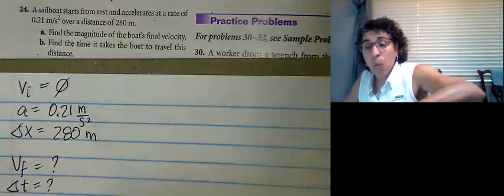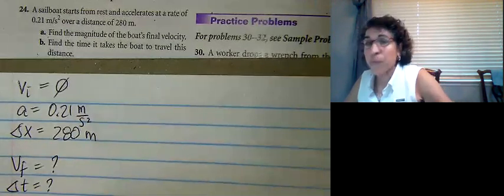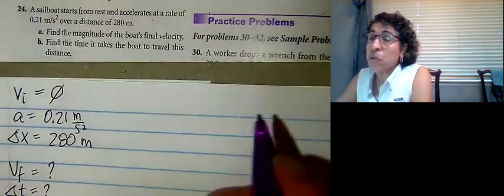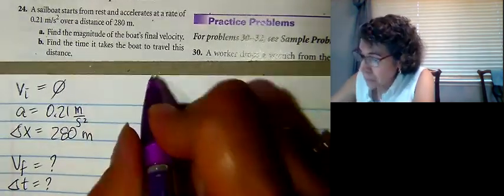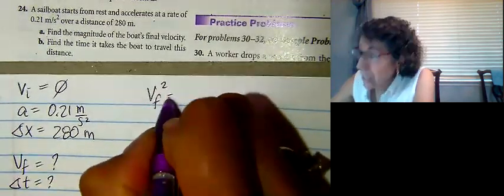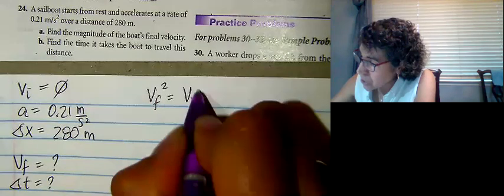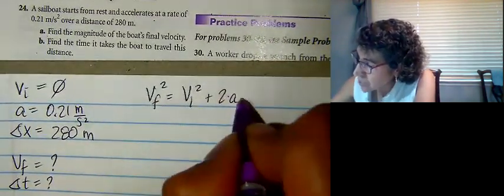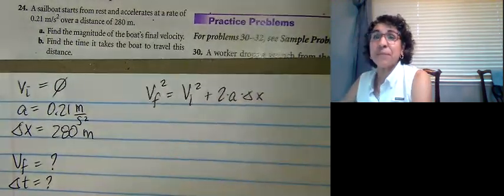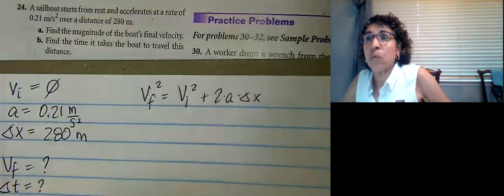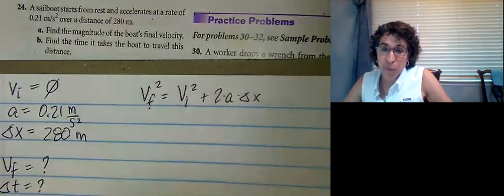All right, so I think the third proof that we went over would be, now mind you, there's more than one way to solve any problem, but this one might be a fast one. We know that the final velocity squared is equal to the initial velocity squared plus 2 times acceleration times the displacement. Okay, you guys need a review. I gave you a worksheet that reviews all those proofs.